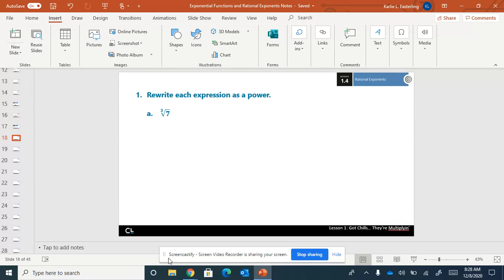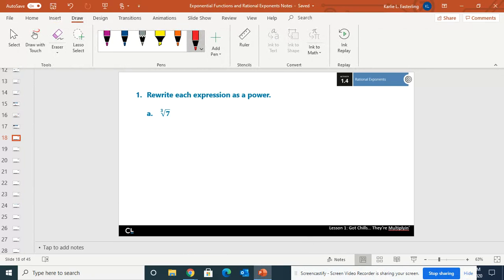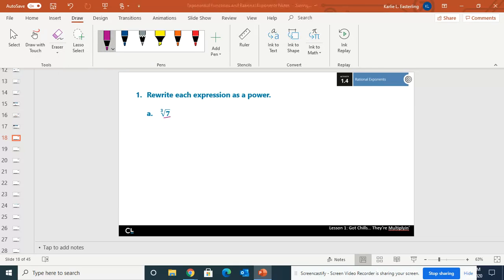So now we are going to rewrite some of these together. Like I said earlier, you have your base in every problem. Our base here is that 7 because it's under our square root. So we're looking at 7, and then whatever power that 7 is to, which is 1, is going to be on the top of your fraction. And whatever number is with your root is the number on the bottom of your fraction. So this will be 7 to the 1/3 power.